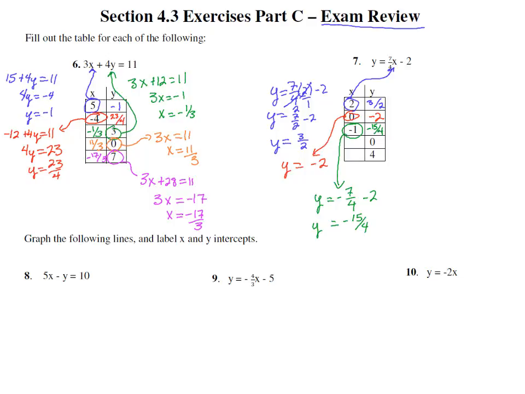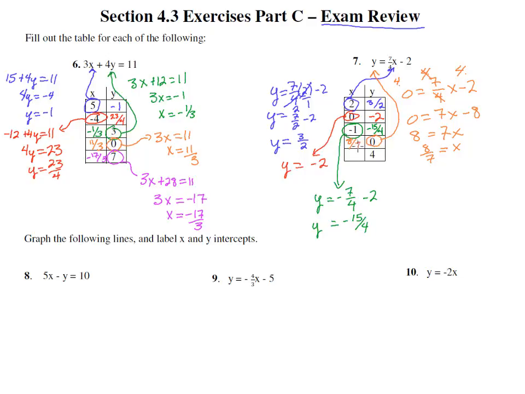Let's take the next one. Oh, 0. We like this, sticking 0. Oh, but this is going in for y, so that's not nearly as nice with this form. 0 equals 7/4 x minus 2. Let's multiply through by 4 to get rid of the fraction. Or you could just have started by adding 2, but timesing by 4, you get 0 equals 7x, those 4's cancel, minus 4 times 2 is 8. So then we add 8 to both sides, equals 7x, and then divide by 7. X equals 8/7. And you could have added 2 and then divided by the 7/4. That would have given you the same thing.